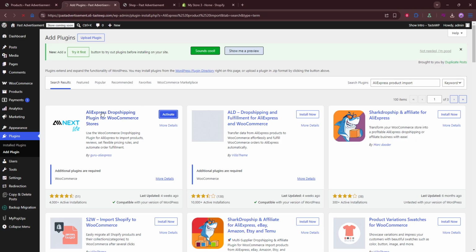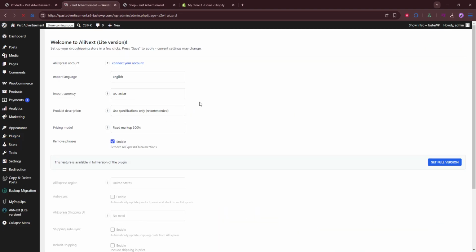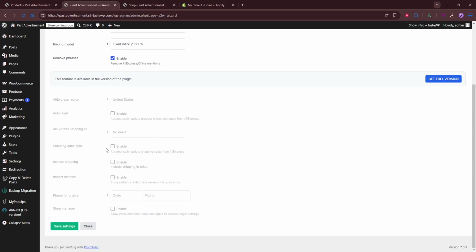Take your time here and choose carefully. Look at the product page closely so you understand what's being imported, especially the photos, options, and pricing structure. Once you've found the right item, use the importer to copy the product into WooCommerce.